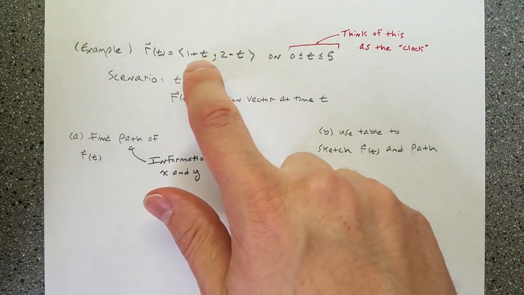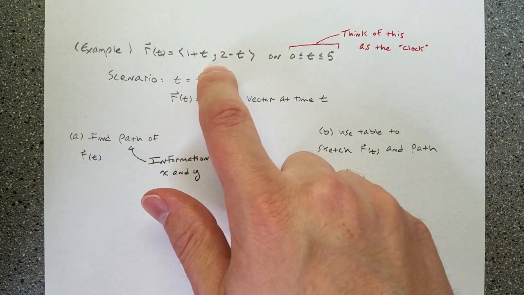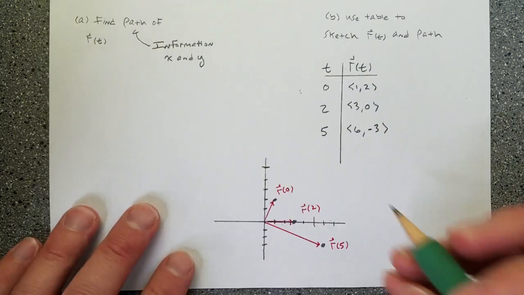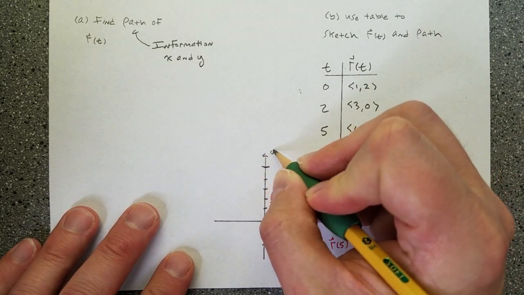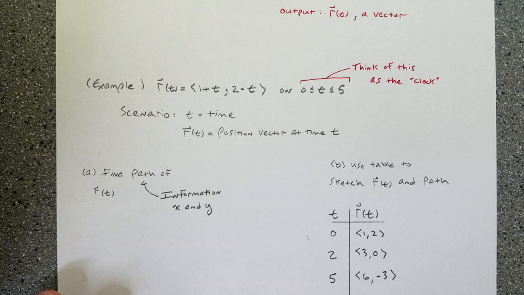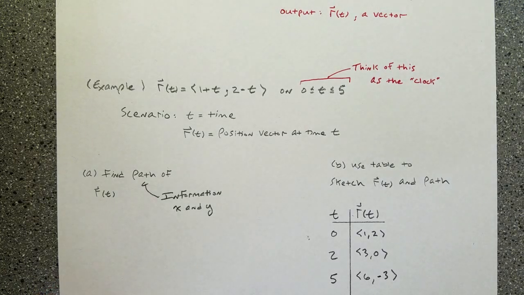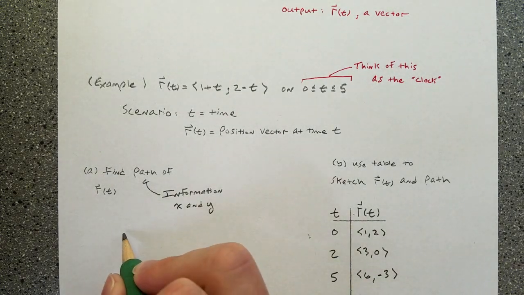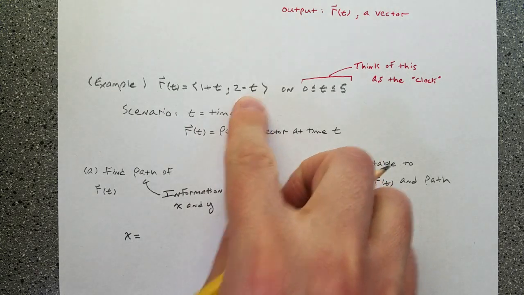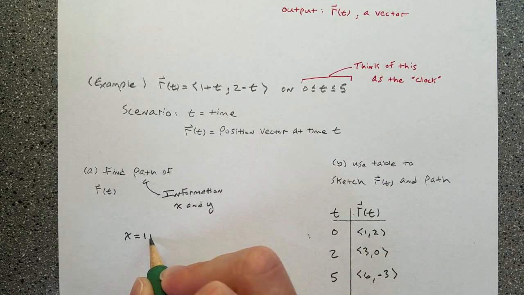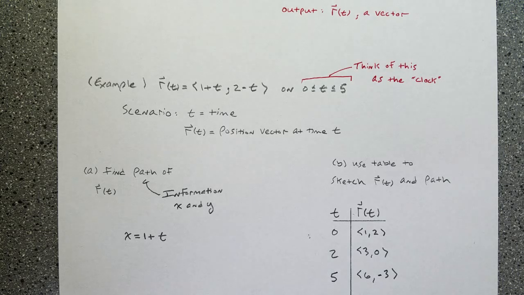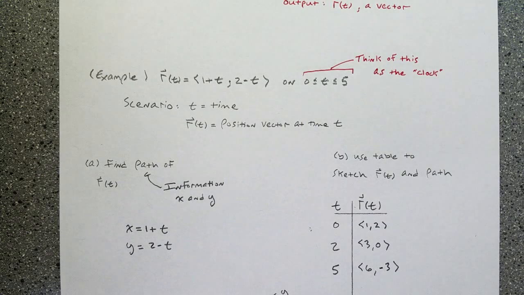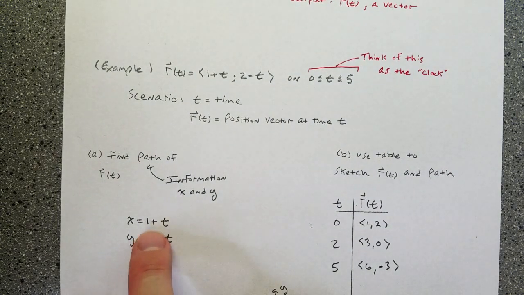So if you can take r of t right there and somehow eliminate t and just give me information about x and y, on the xy plane, that would just be the path. So how would you do that? Well, we take what we see here that has t in it, and we introduce x and y somehow. So we'll say all r of t seems to say about the position is that in general, x is found by 1 plus t, and y is found by 2 minus t. And then we try to eliminate t out of this.